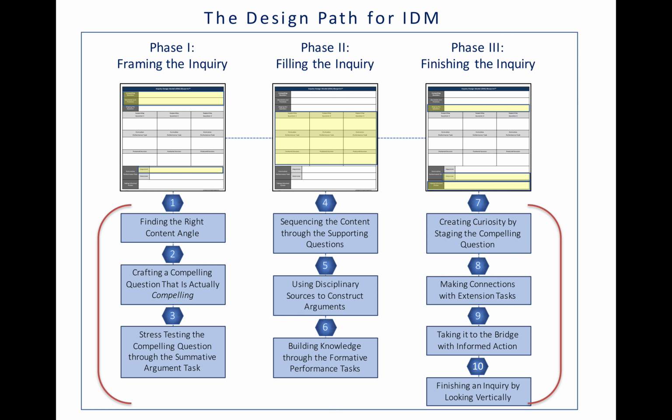As you know, we have a path for designing with IDM, or inquiry. This path takes teacher designers through a series of activities and a series of things that are done to build a blueprint. This graphic lays that out, and I've bracketed all 10 parts of the process because sources and scaffolding relate to the entirety of an inquiry, and it should always be in your mind when you're designing an inquiry. Of course, it should be something that you're ready to do with your students when you start to implement that inquiry. So that'll be our focus, implementing the inquiry.